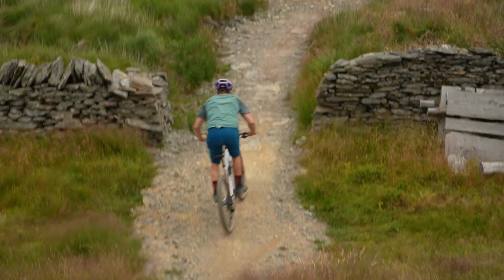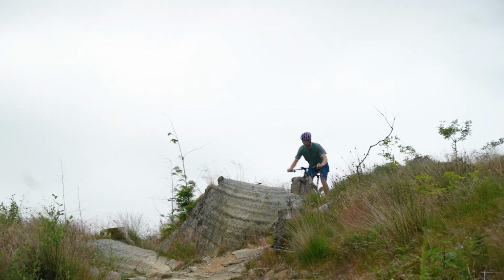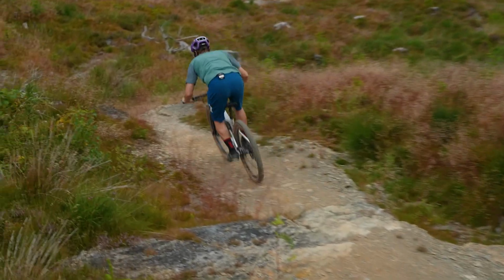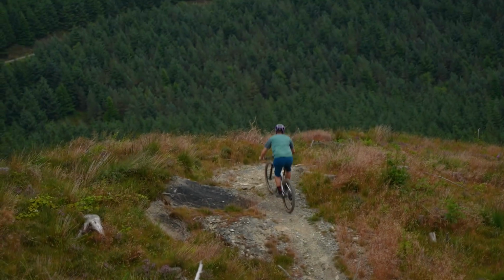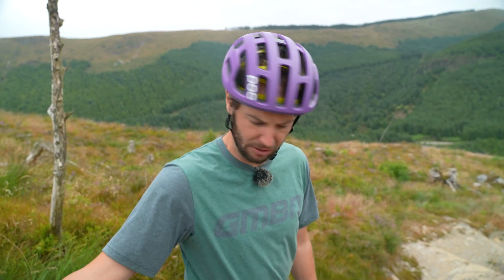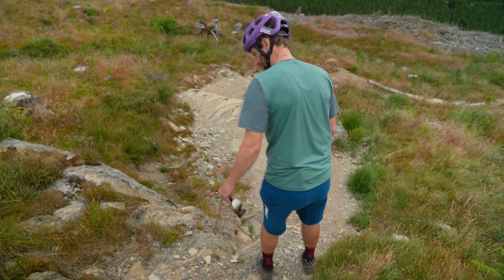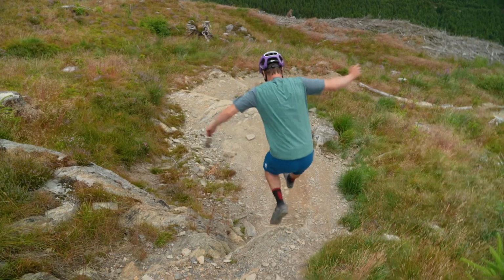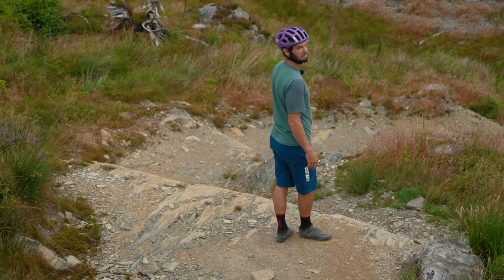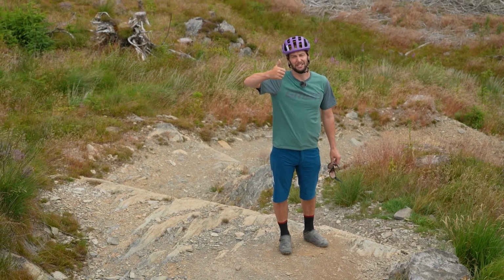Oh! Woo! Yes, I'm invincible! Ha ha! Nailed it! Okay, this bit's a bit sketchy. So we've got quite a steep roll, but you know, XC bikes are known for not being the easiest to get their weight back on. And then, because it's steep, I've got to drop off of this, but straight into like this double drop roll thing here. Let's have a crack, innit? Fun! Big fun. Cheers, GMBN.